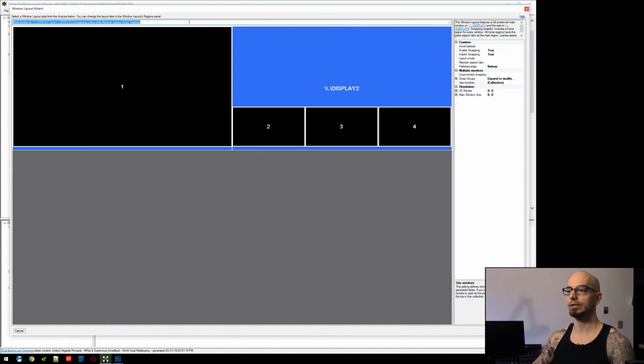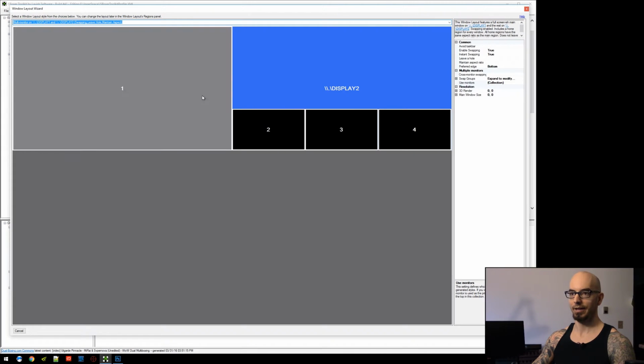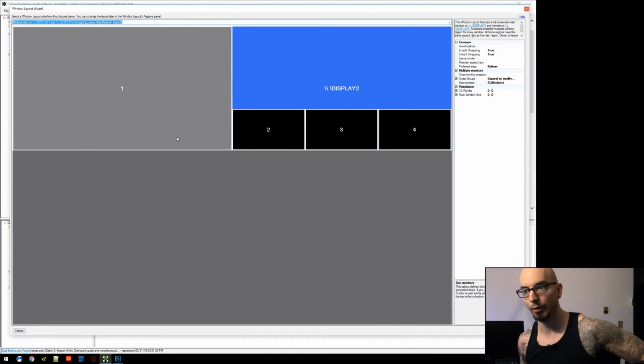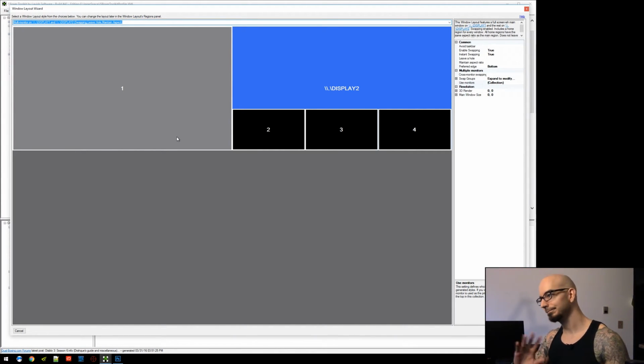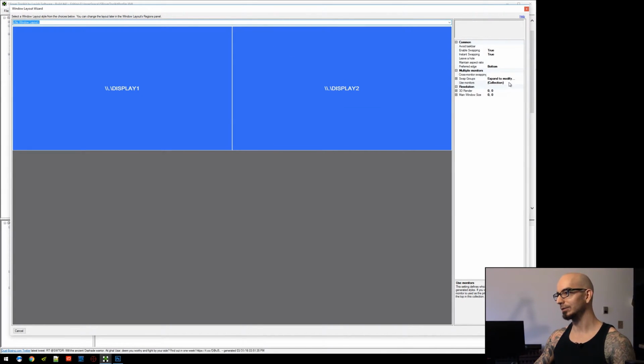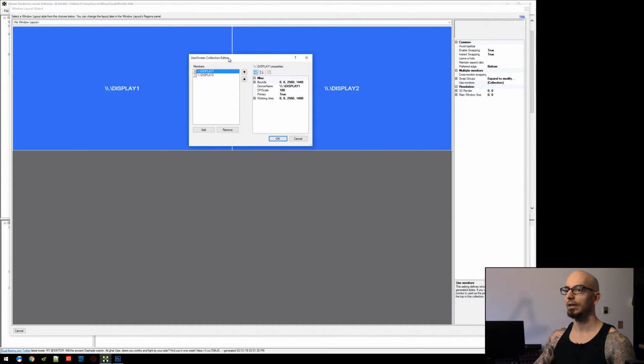And when I go through this, you'll see that this is the layout I had before, where 3 regions are on display 2 and 1 is on display 1, but they were overlapping each other because both of our displays were on top of each other. That's no good. Nobody plays like that, right? So let's add a third display. I'm going to copy some values here.